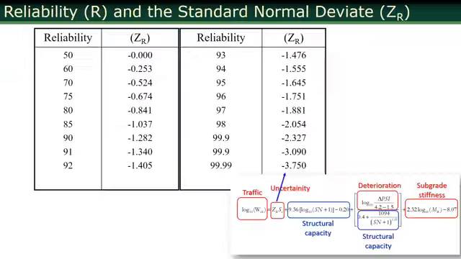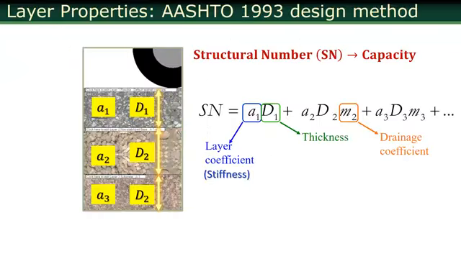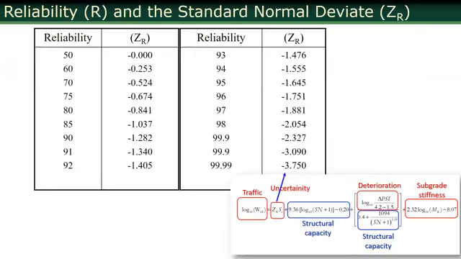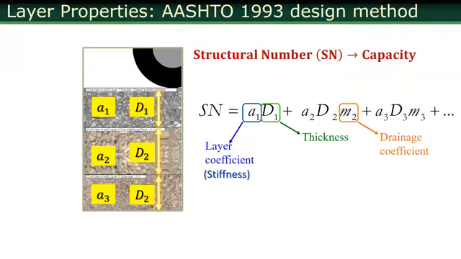I'm sorry, where does the drainage coefficient go? It goes here in the structural number equation. It doesn't go in that big block. No, it doesn't go in there. The big log equation is to calculate the structural number. In a sense, this is what happens. From the traffic, you calculate the structural number, and from the structural number, you calculate depths, but you input drainage coefficients as input.